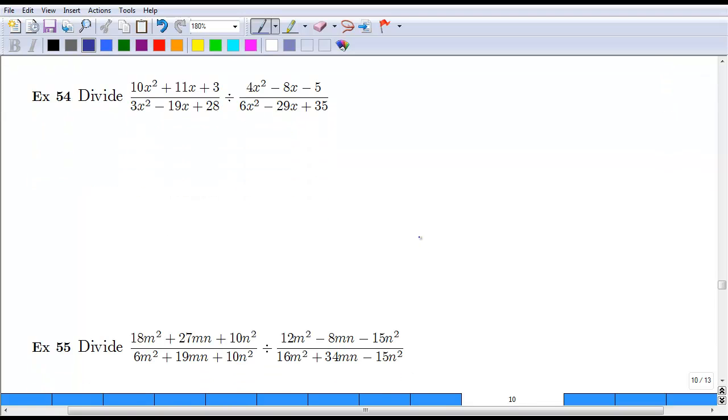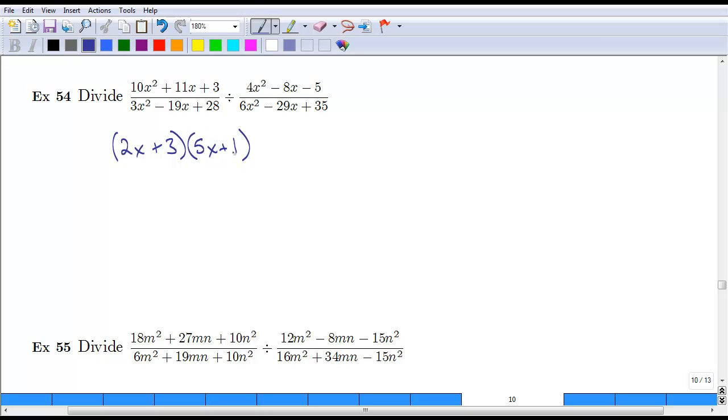Sometimes we have to factor a little bit more. In this example here, we can do some guess and check, and we can also do AC method here. I'm going to do guess and check just because we have a 3, which is a prime number, and that's a little bit easier to deal with guess and check because we know the only factors are 1 and 3. So now we need to figure out the factors of 10 that will work to our benefit to get that 11 in the middle. And I'm going to try 2x and 5x and make them both positive because all of our terms here are positive.